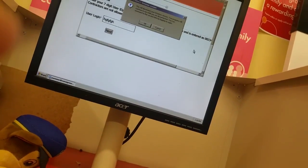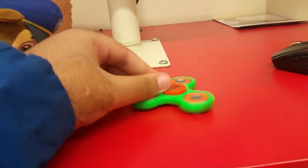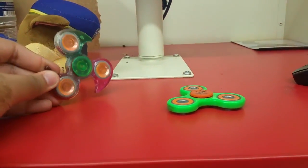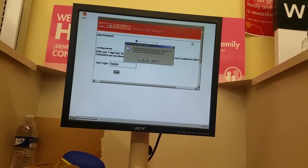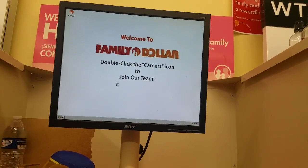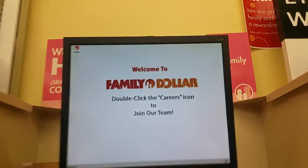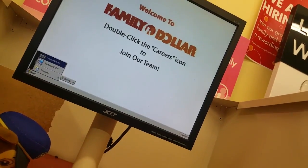Hey, wait a minute. Why is it not making a noise? I think it's because of the speakers, I guess. Oh, they should have put those speakers right over here, because it'll make too loud of a noise. Yeah, well, they shouldn't put those two speakers right over here, okay? They shouldn't put it here. Okay, it's okay. They have little dings right over here.